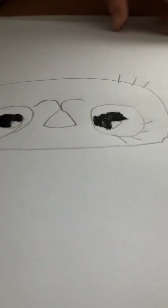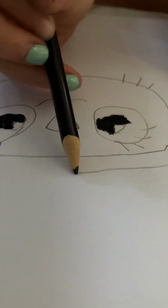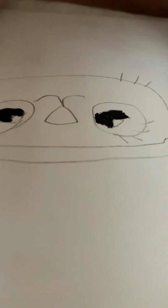Boom, just like that. This is going to be the top, the hat for the cat. Yeah, hope that shows here. Now let's draw the same line right up above it. This is the brim of our hat. Yeah, and then we can connect the top.